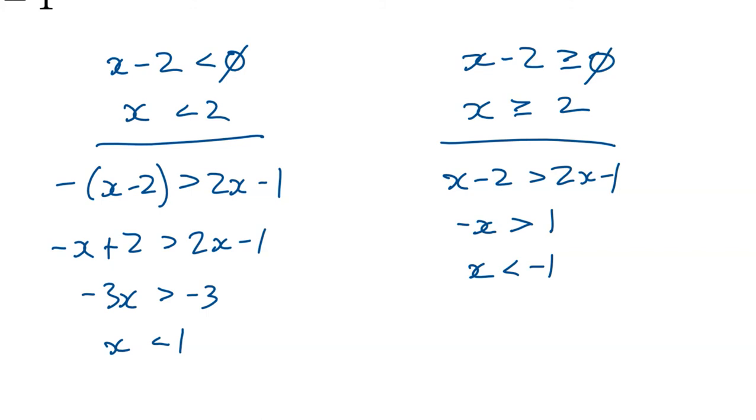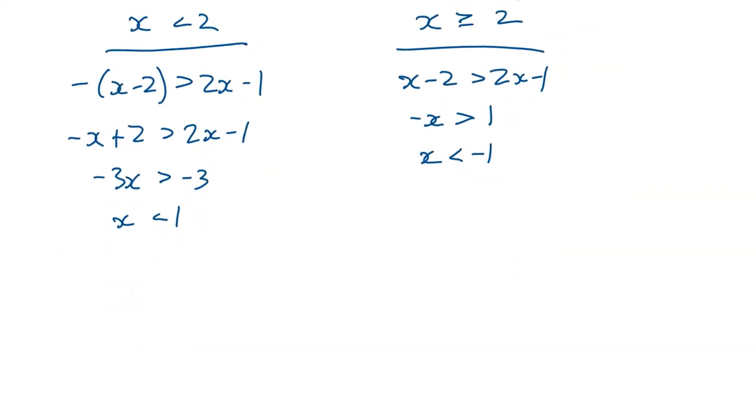What about this? What are numbers that are greater than or equal to 2 and less than negative 1? There aren't any. So this case has no solutions. This case is x less than 1, so the solution to this is x less than 1. You would say, therefore x less than 1, no solution, therefore x less than 1. I know it's repetitive and redundant, but I think the thinking there is important.